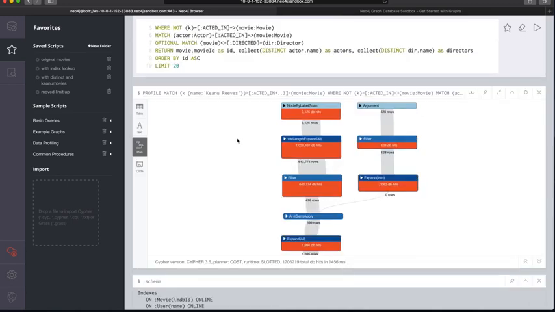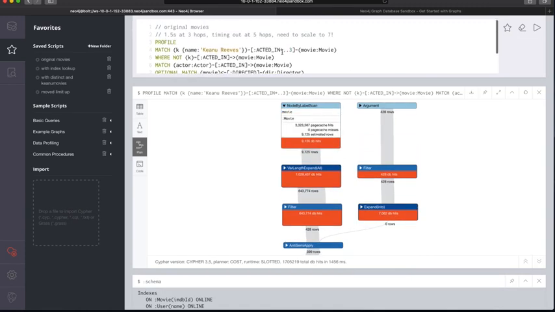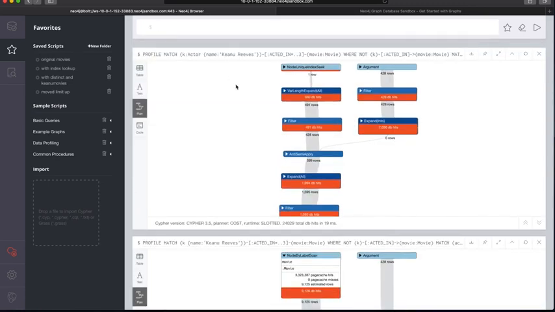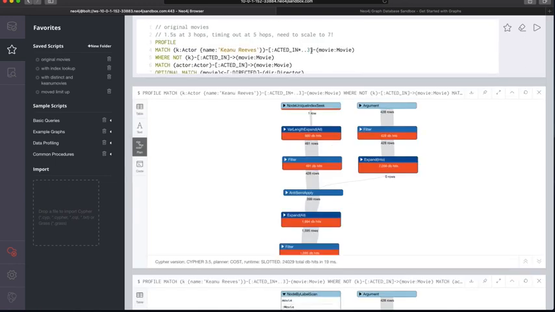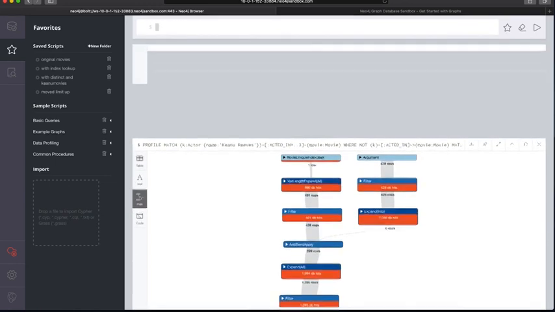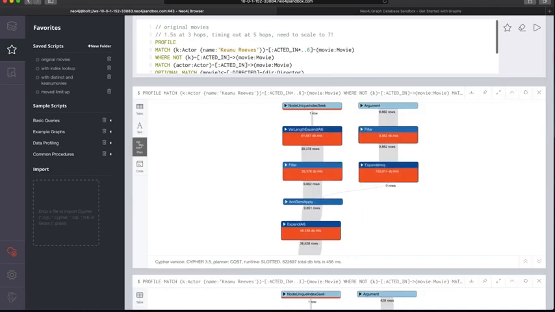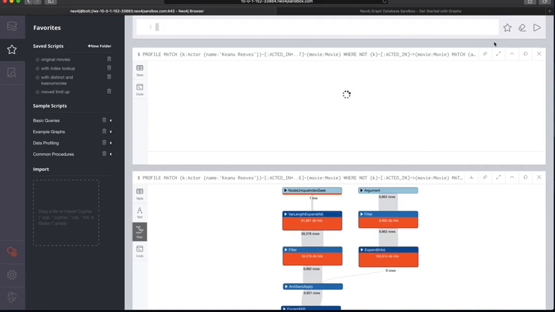Now the first thing that's jumping out at me just looking at the query plan is this is a node by label scan on movie. It's starting here. It should be starting at Keanu Reeves. We're missing his label. That should allow us to do an index seek. There it is, node unique index seek. And we're already at 19 milliseconds here. So we can probably scale up here. 6 hops. We're still under a second. How about 7? Can we reach that? Still have some trouble. So there's more to tune.